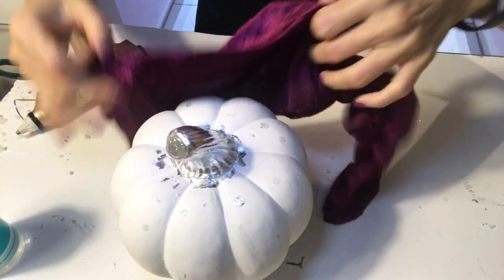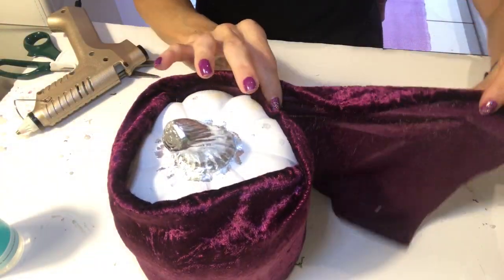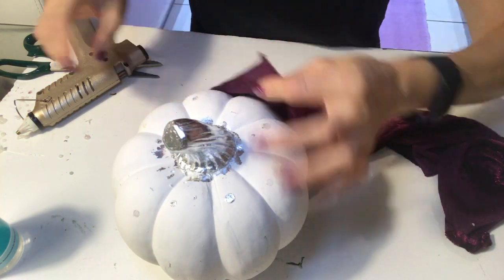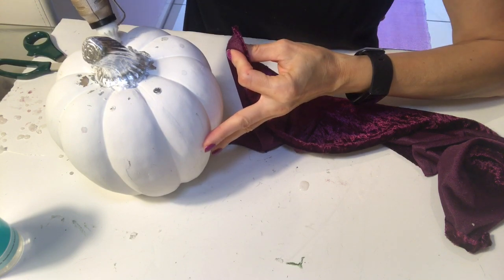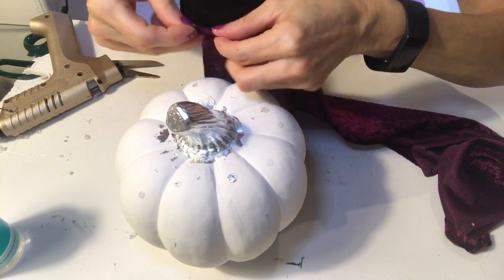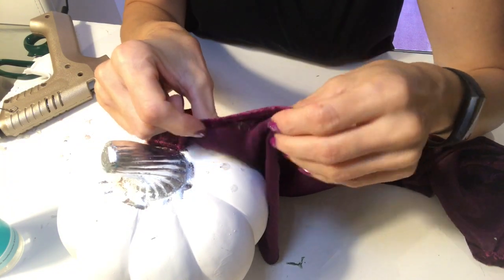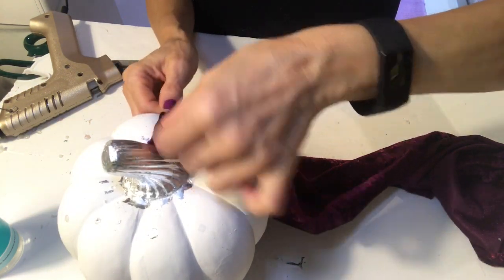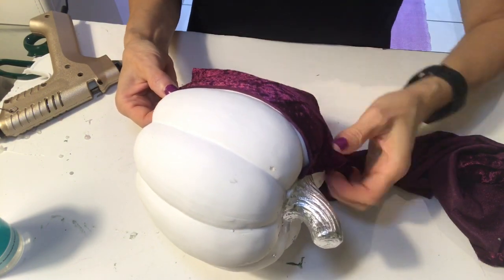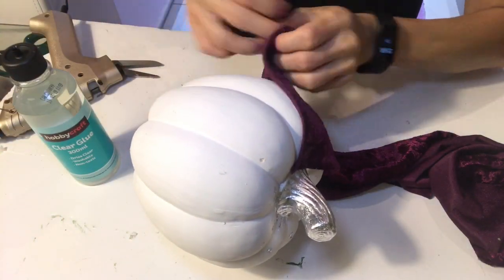And now I'm going to be covering my pumpkin using hot glue as well as some clear adhesive. I started from a crease because I didn't want the seam to be visible, since I was covering every single crease with a sparkly strip.